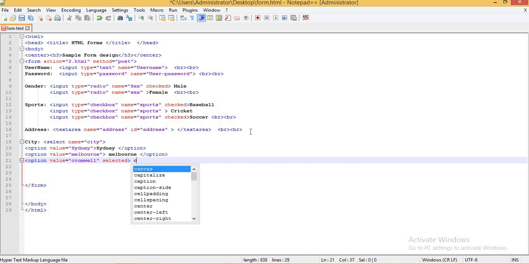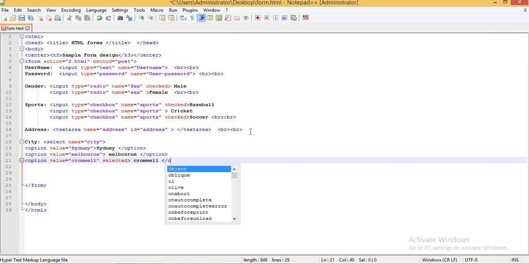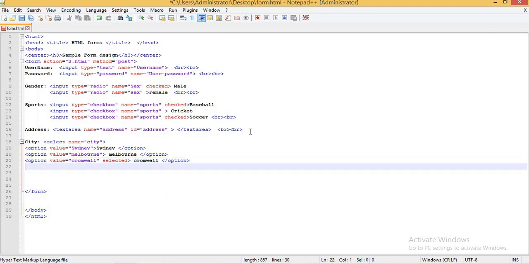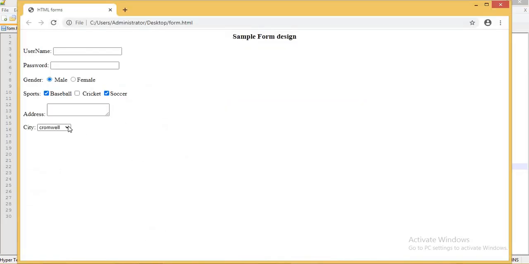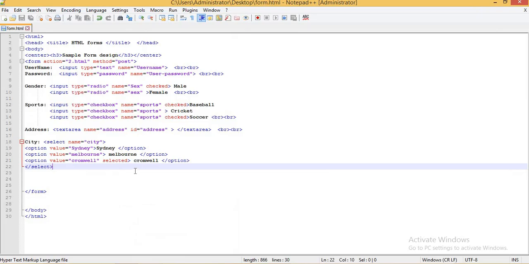Selected Cromwell and then option, then close the tag and then close the select. Just save it and run it again. See, it has multiple items, but Cromwell appears by default because we use selected in the Cromwell option.